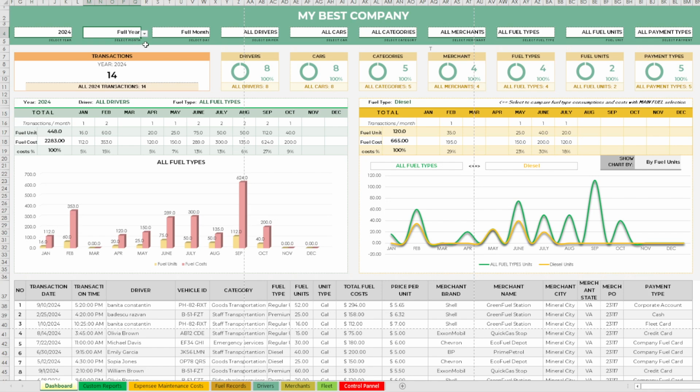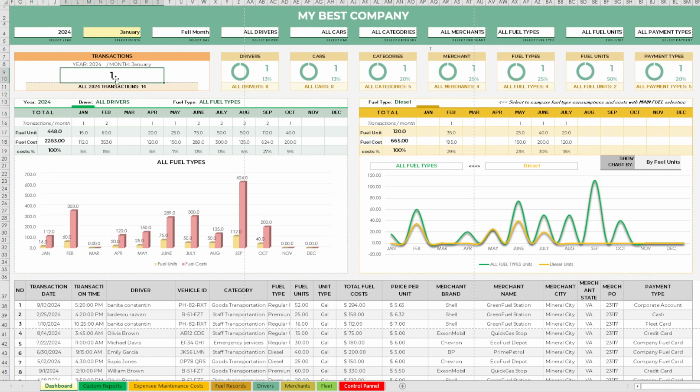Let's go further and select a month. If we want to see the statistics for January 2024, we simply select January from the month, and we will see that it's about year 2024 and month of January.